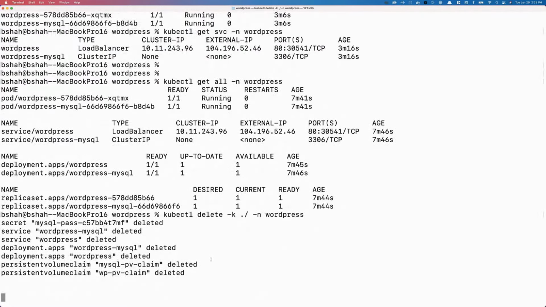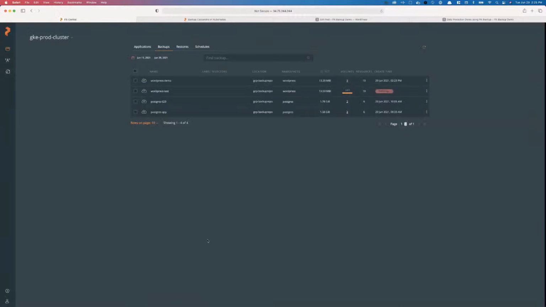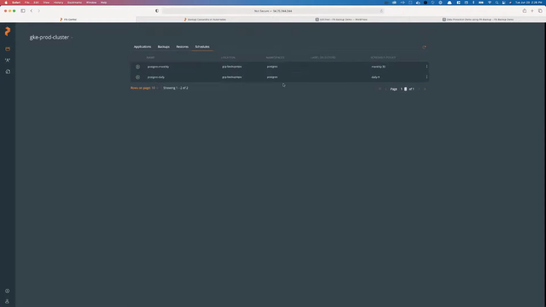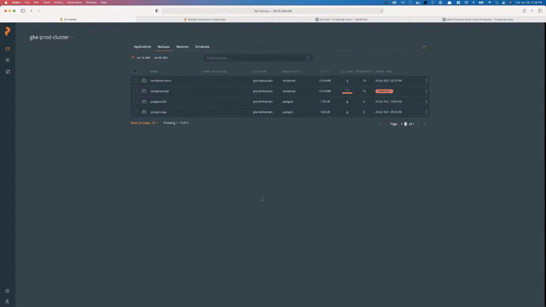And while this is happening, we can go back to the pxBackup UI, and you can go to the backup tab and select, if you have multiple backup jobs where you protected this application, which one you want to restore it from. Or if you want to restore it from a schedule, like if you found out that you need to restore it at 8 a.m., but the backup that you took last night is the latest one, you can come to the schedules tab and then select to restore from it.